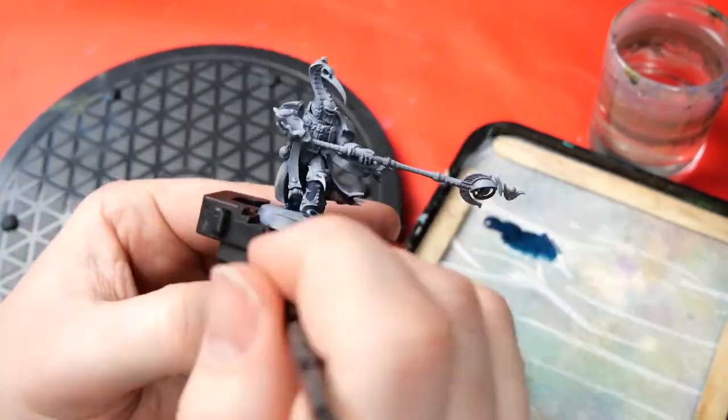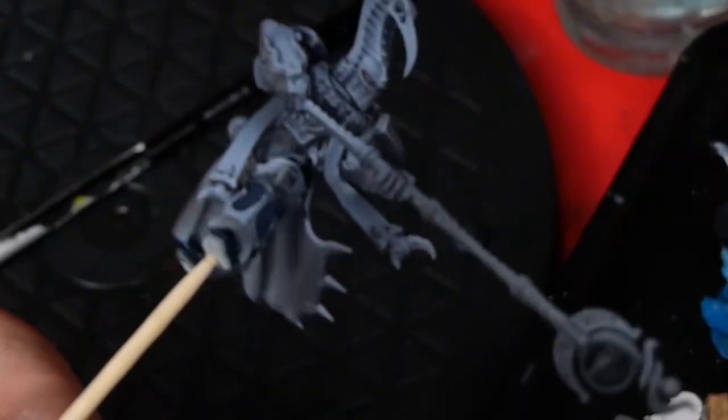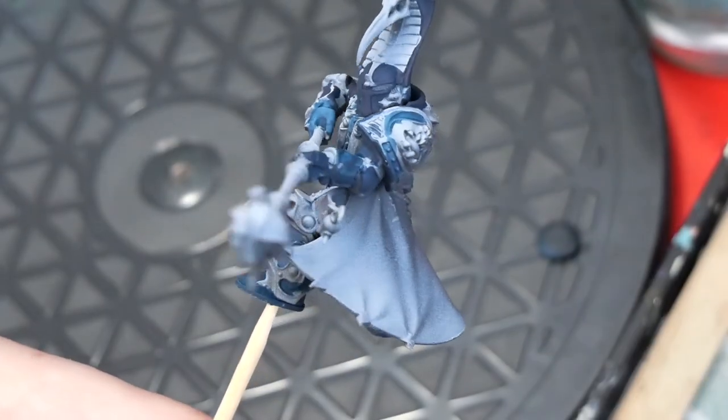Let's speed up this base coating process. It is Zinch after all. I'll just use a little magic. Perfect.